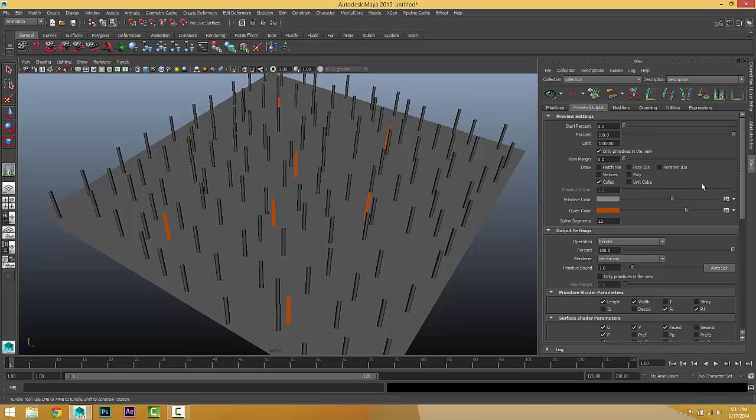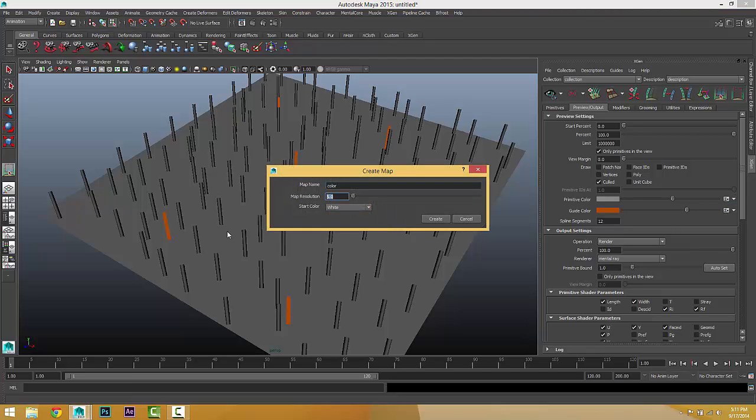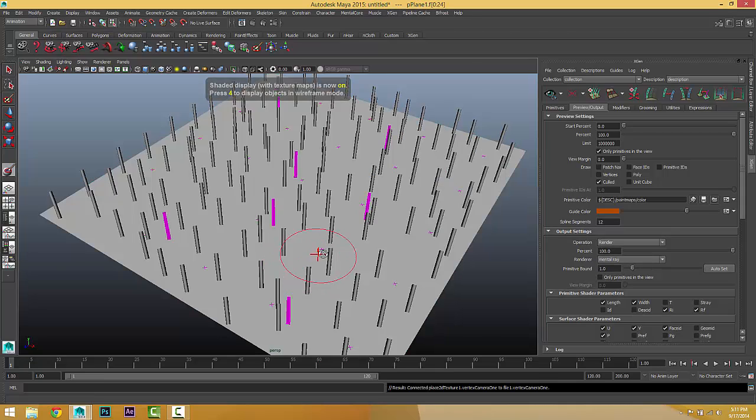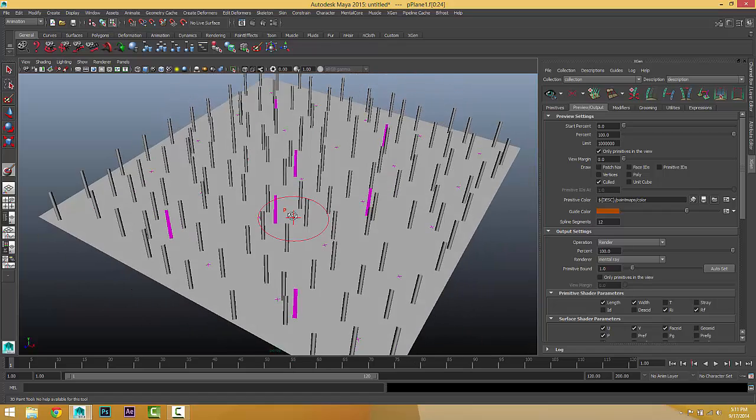But how can you do that? Very simple. All you need to do now, just go click on this, choose create map. You can give it a resolution. I usually like 50, and if it is not enough, I'll change to 70 or 75. Okay, but most of the time 50 for the resolution is great, and you can give the name. It doesn't matter the color. Just choose okay. Now everything turns to white.